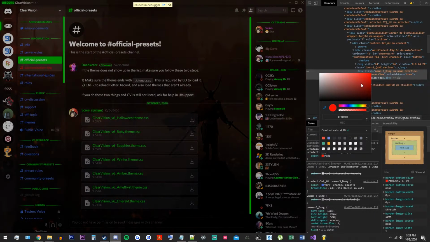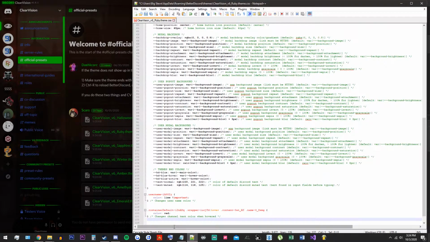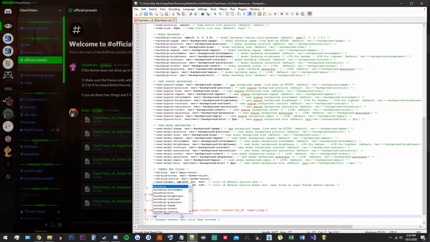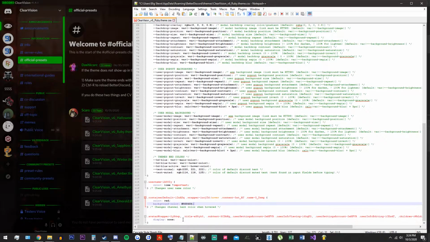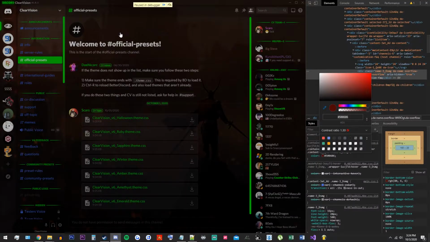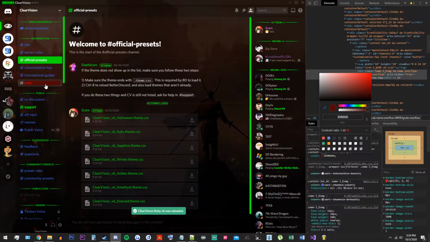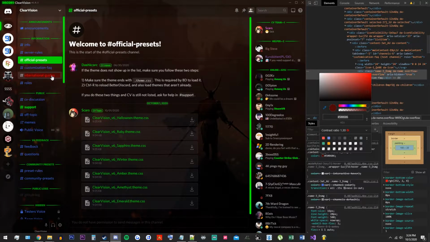But just for the sake of customizing, I'm going to open this again. I'm going to get a little bit of a darker red, something like this, and I'm going to copy this hex color, and I'm going to add a background-color, that, and then save. And then I'm going to update my notes: changes text and background color when hovered. So I can click save, press F8, and now you can see it looks like trash when I hover over it. But this was just to show you how the background works.